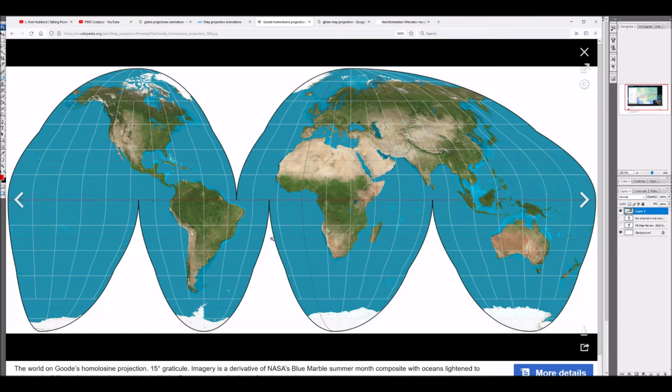Here's one where they could reduce the amount of distortion by slicing. So if you've got your orange peel, instead of stretching it, you're slicing it. And by introducing the slices, they didn't have to distort the rest of it as much. But of course that means that you no longer get a good sense for the shapes of the oceans because they've put all the slices into the ocean areas. And then of course poor Greenland up here got sliced in half.